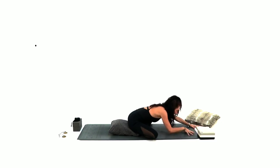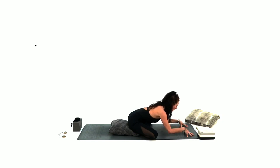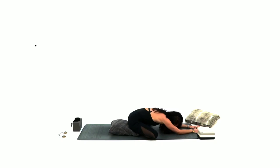You may find that you're just sort of staying up in this posture and just holding, and that's perfectly normal, that's fine. Staying there, breathing in, breathing out, breathing in, breathing out.